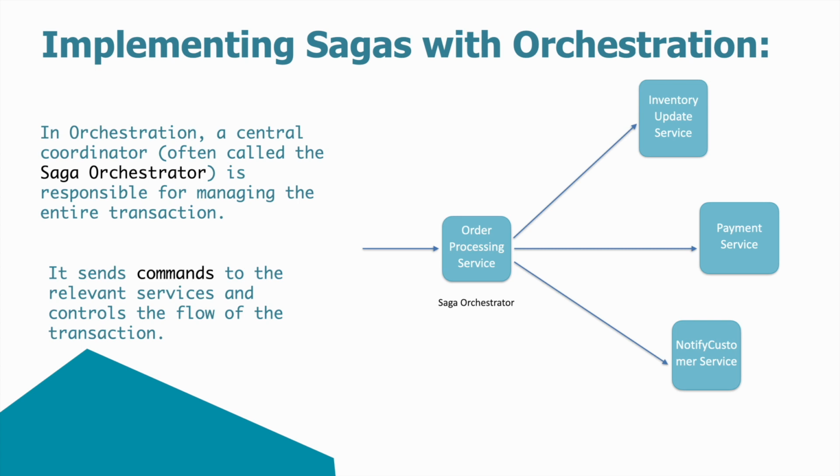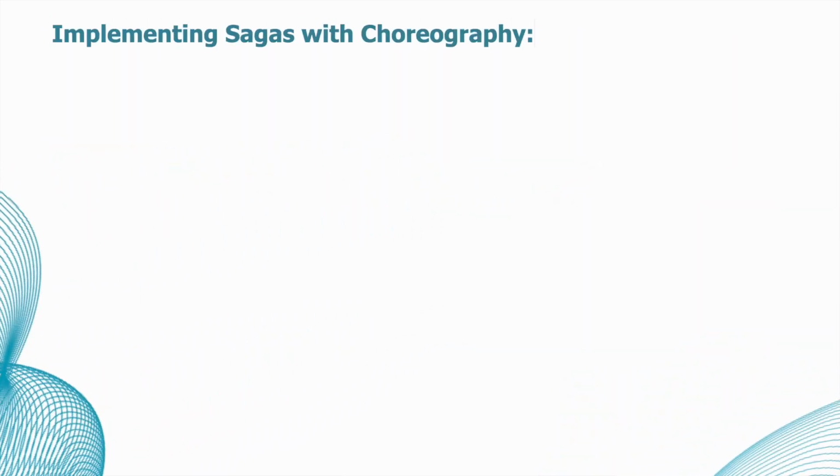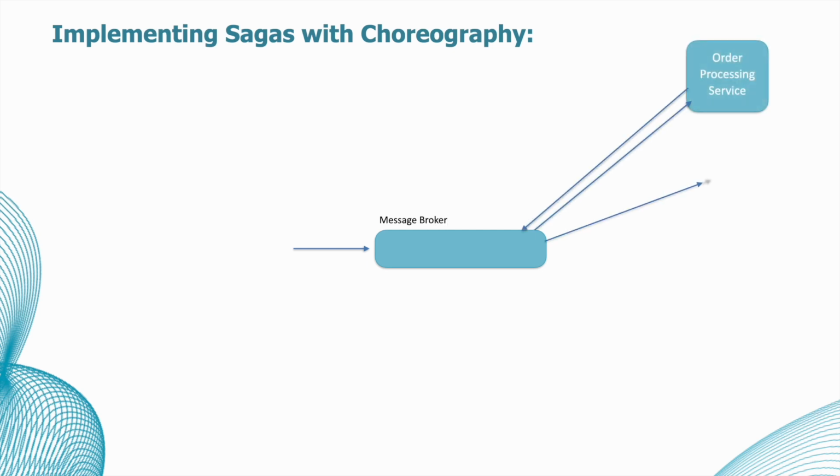So that is how the Saga orchestrator is the central coordinator amongst all these microservices to ensure that a distributed transaction remains consistent and is able to give the correct output at the end. Now let's understand how the choreography pattern differs from the orchestration Saga pattern and how to implement the Saga pattern with choreography. In the last one, we saw there's a central orchestrator and all the microservices interact with each other using the orchestrator. In the choreography pattern, it's a bit different.